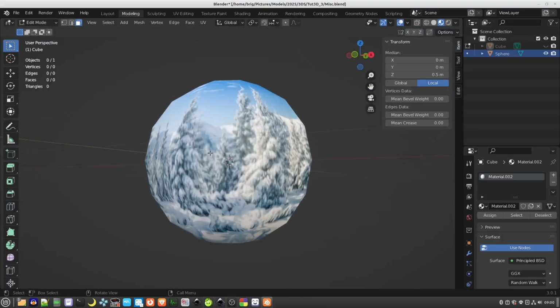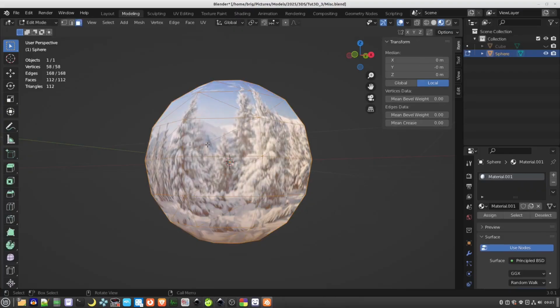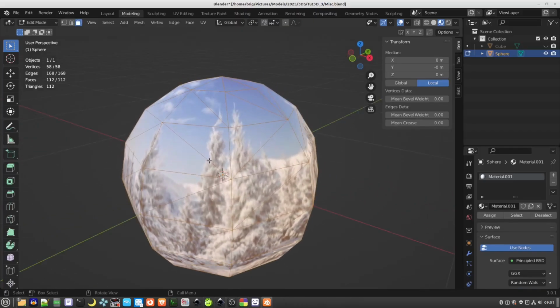And then if we select everything here, I probably should have made this higher detail really.